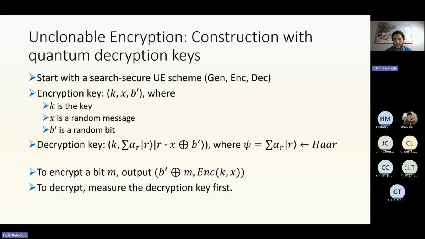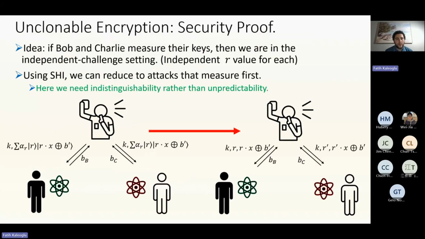I guess you could ask, if decryption just measures this state, then why did we use quantum in the first place? And the answer lies in the security proof. So what we want in the security proof is for Bob and Charlie to receive independent values of R. So if we just give them the same R and use a classical decryption key, then we don't know how to perform the search to decision reduction. And it has been tried, and nobody's been able to do it yet. But if it's a quantum superposition, then in some sense, effectively, they get independent Rs. Because if they were to measure both, then they're going to get independent R and R prime.